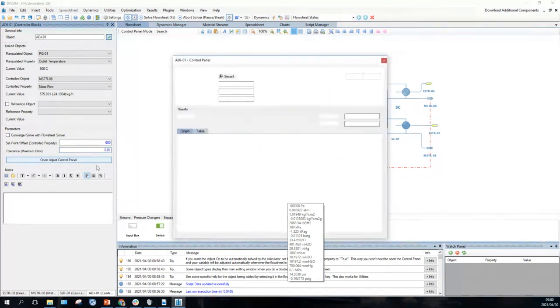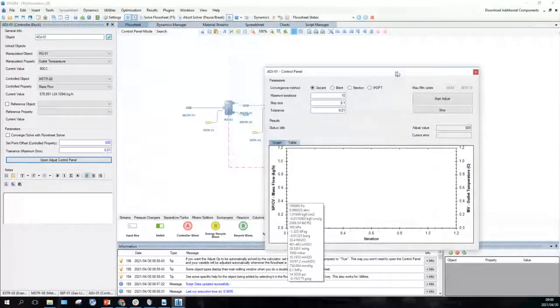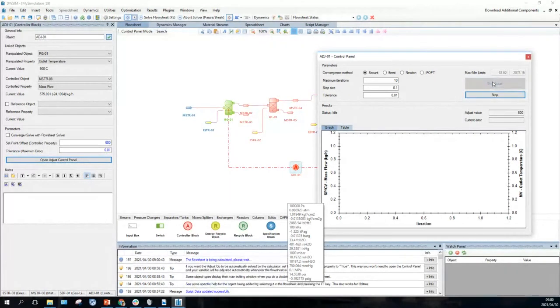And now we open the adjust control panel and we can let it start the adjustment. At the moment, I just want to point out, the current value is still the base value, 575 kilograms per hour. So that's why we have to first open the adjust control panel, and then we can start the adjustment.